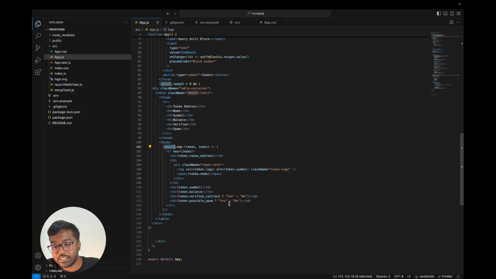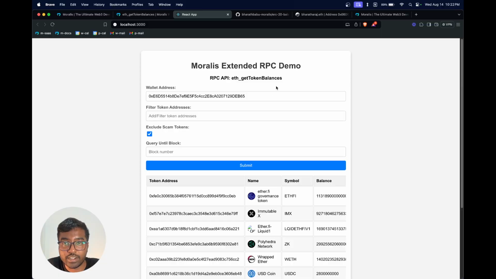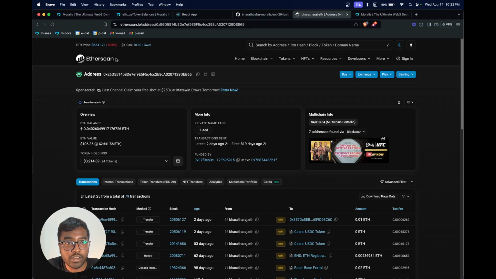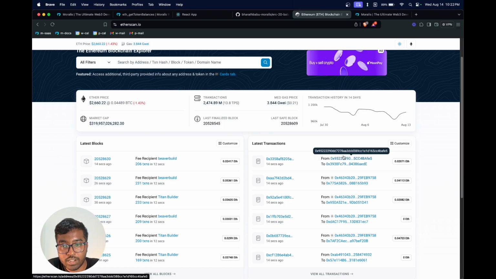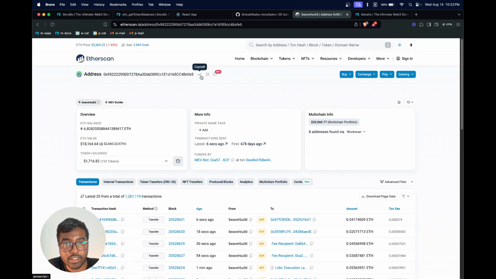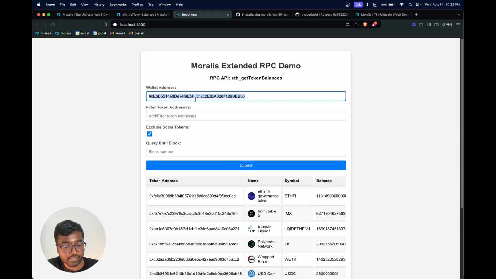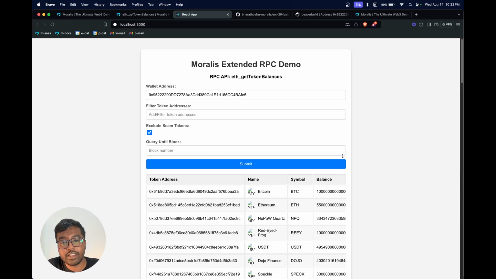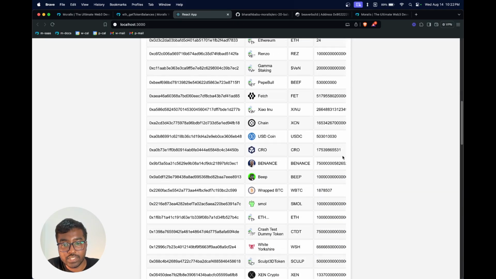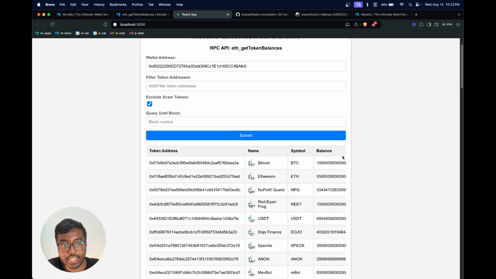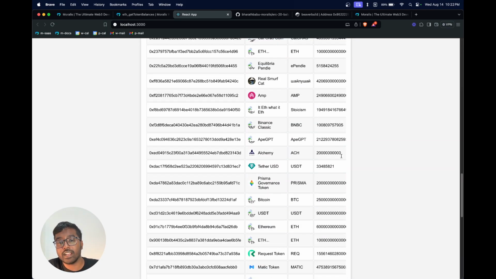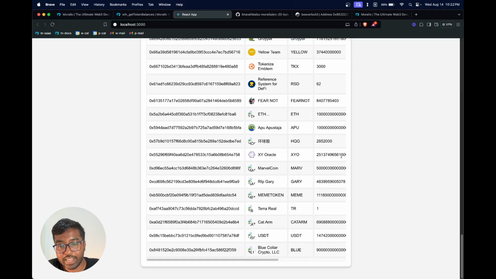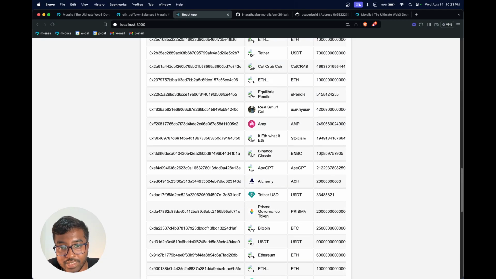And let's try this out again for a different wallet address perhaps. So I'm just going to go into Etherscan again. Let's pick another wallet address, this one, and let's go into this and let's do this. Now when we do this, we're gonna get, okay, what are all the tokens? So like you can see here, it has basically shown us all the tokens which are basically present for this given wallet address, which basically is holding like a lot of junk tokens, I'd say.